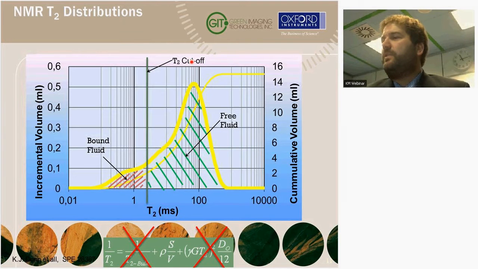In logging tools, we'll use standards based on the lithology of the well. So for instance, sandstones use 33 milliseconds as a standard. For carbonates it's used somewhere around 90 or 95. But in truth, that cutoff will depend on the reservoir. So laboratory measurements are obviously used to ground those cutoffs.